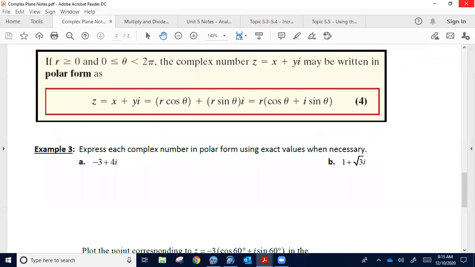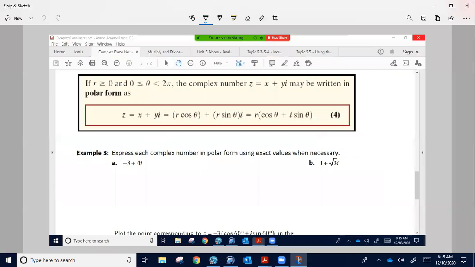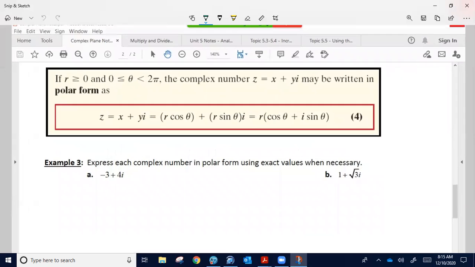So previously, with normal polar numbers, we talked about converting things back and forth. And we always knew that the x coordinate in rectangular corresponded to r times the cosine of theta in polar. The y coordinate in rectangular corresponds to r sine theta in polar. So if we have a complex number where the real piece is considered to be x and the imaginary piece is considered to be y, we can substitute things in.